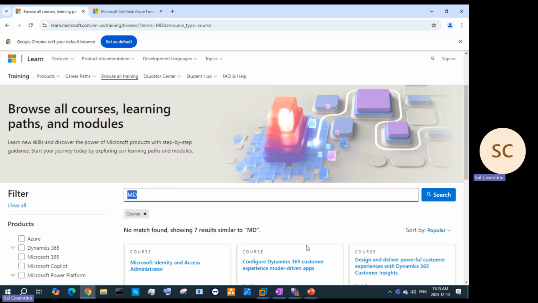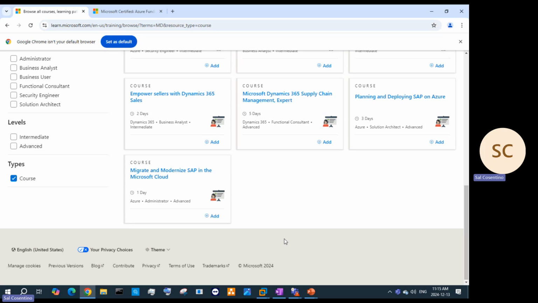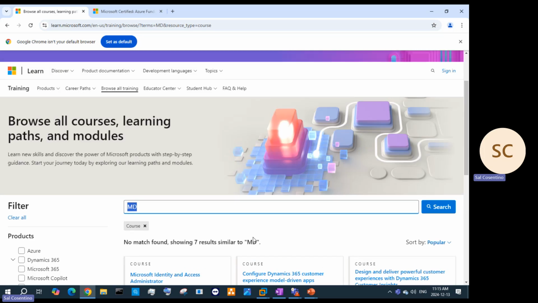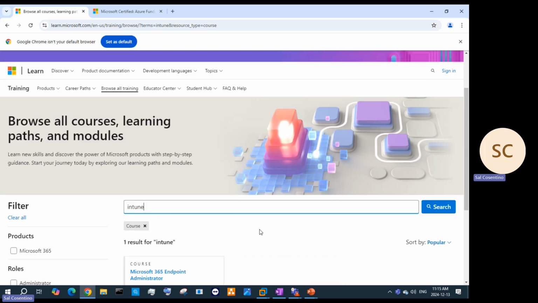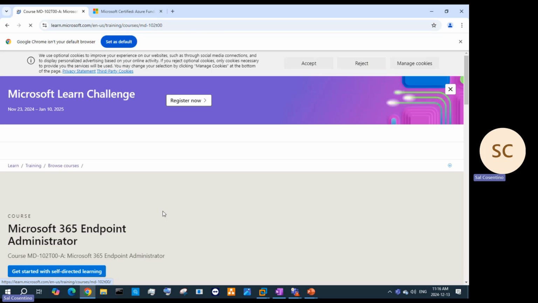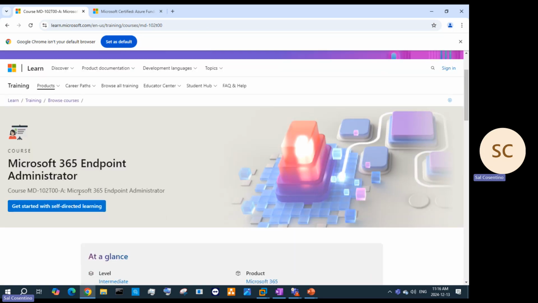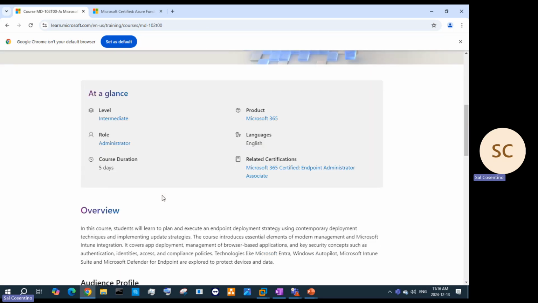And I think this is more of Intune, endpoint manager. There you go. So this is the full course for anyone who's willing to take the endpoint administration course.